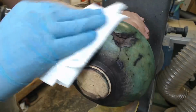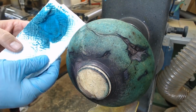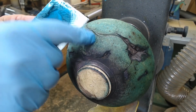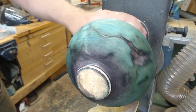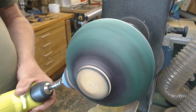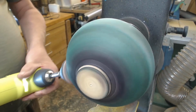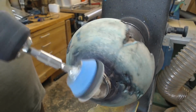I didn't really want to obliterate it, and I might as well have sprayed it black. But there, you can see the difference in the colour between the blue on the cloth there and the blue on the wood. A definite sea greeny kind of colour going on there. So I think that's a bit better, but I want to build up the colour and have a bit more variety there. So I've sanded some of that back.